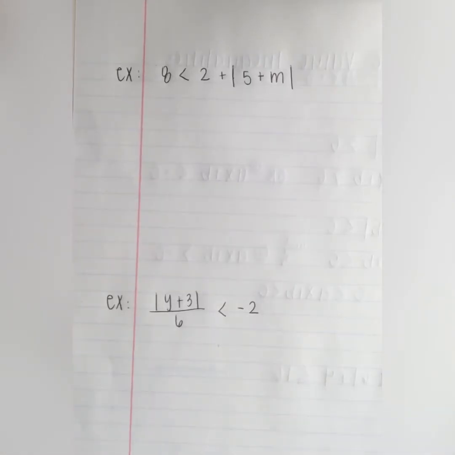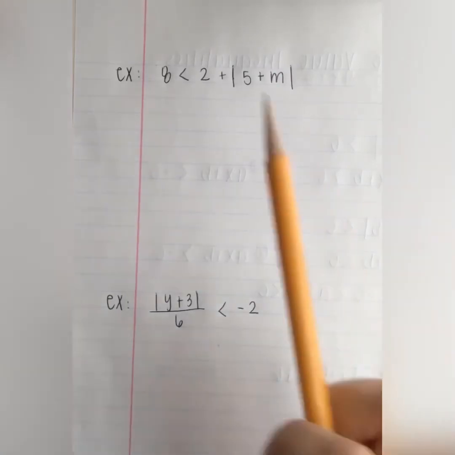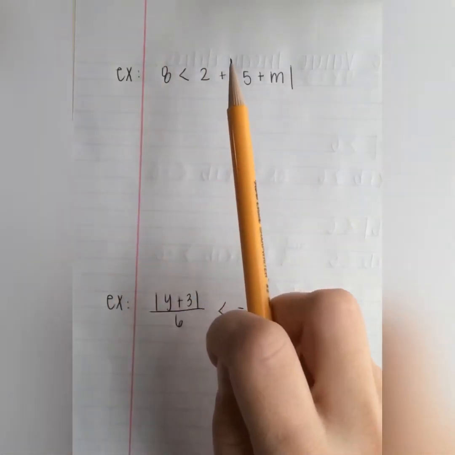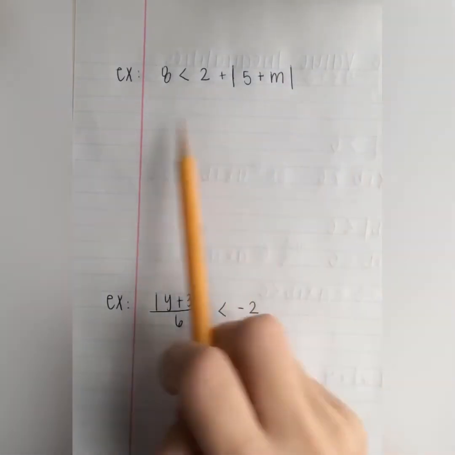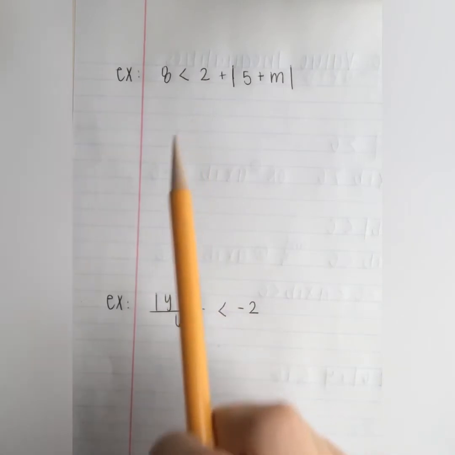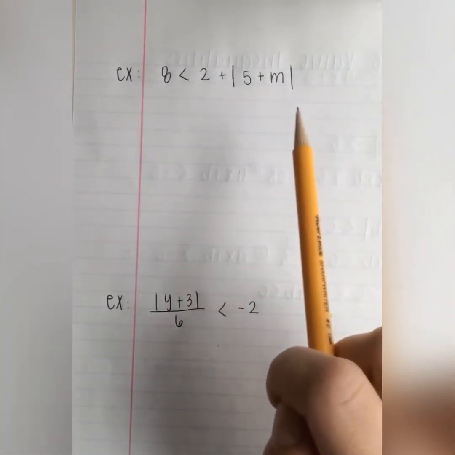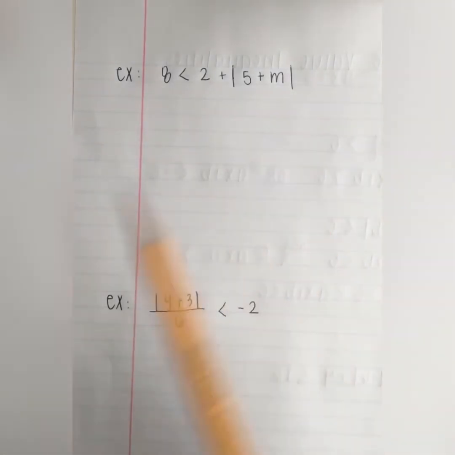All right, so another way I want to look at this is, before we were talking about the rules, we said if you have the absolute value of something is less than or greater than some number, right? Well, if you'll notice with this example, your absolute value is on the right side instead of the left side, like the ones we were looking at before, right? Is there anything wrong with that? Absolutely not.